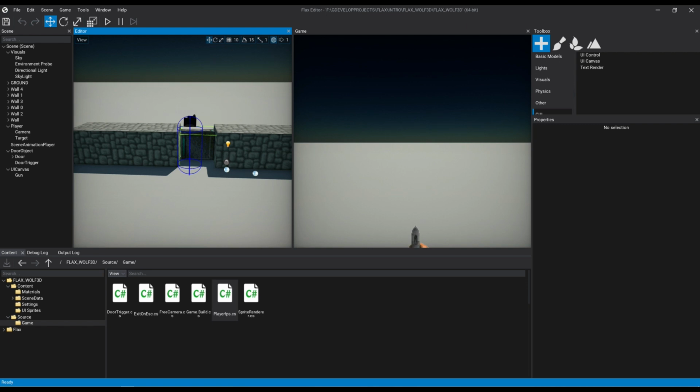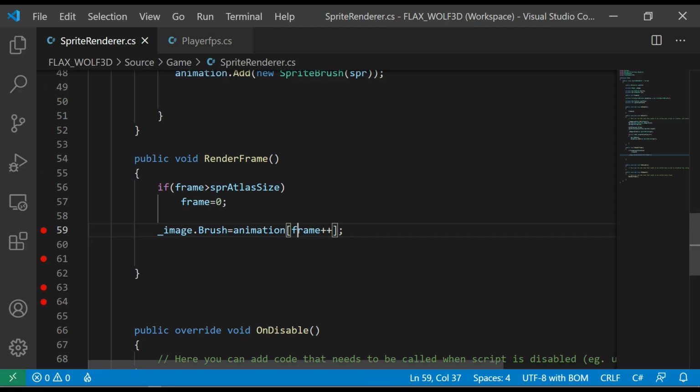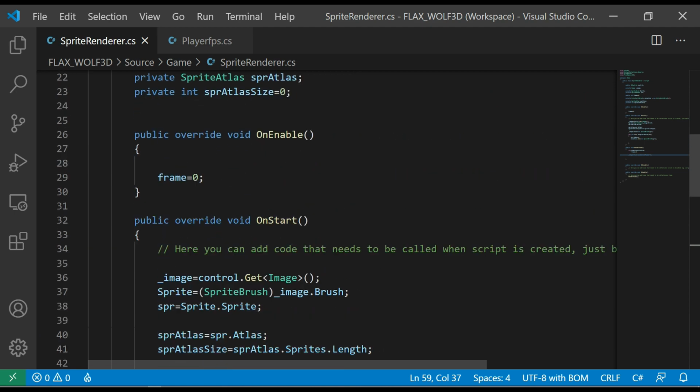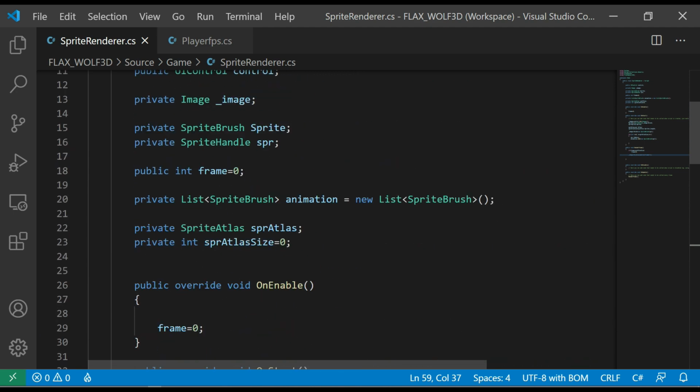For example, in a fire animation, we usually don't want loops, we want the fire animation to be played when we press the fire button. So, go back to the sprite renderer function, and let's add a couple of new variables.